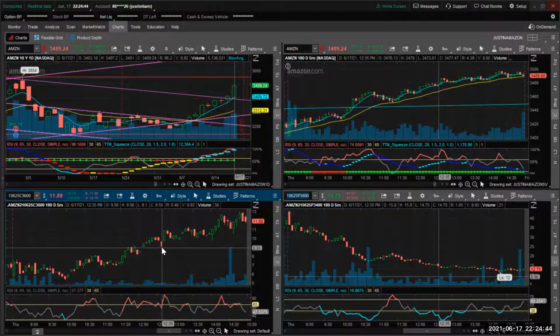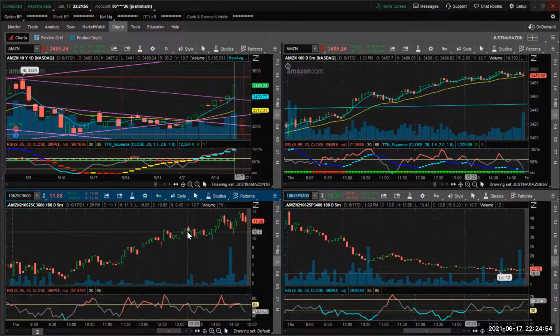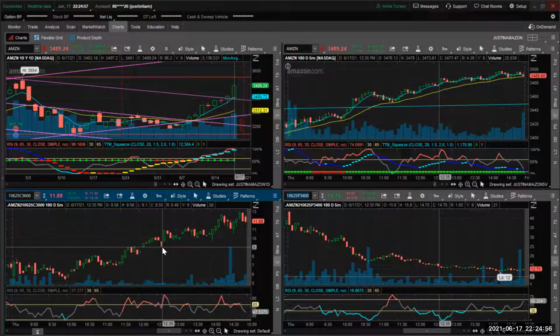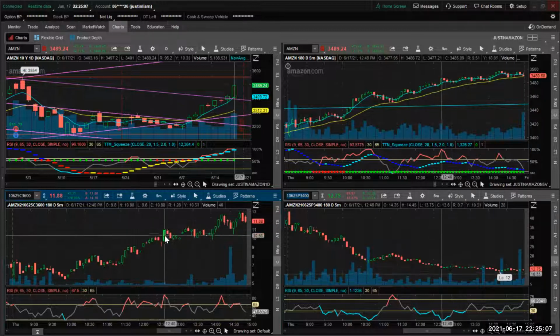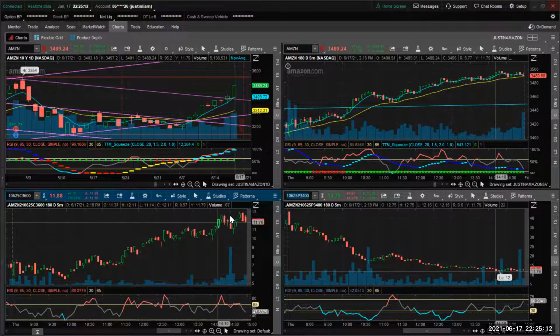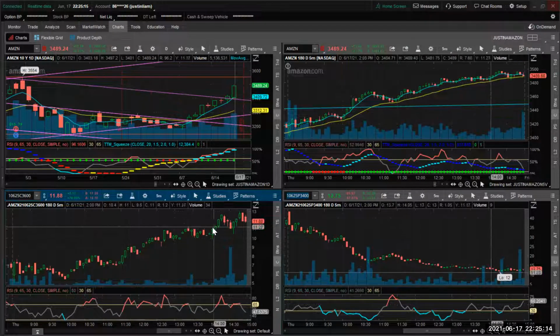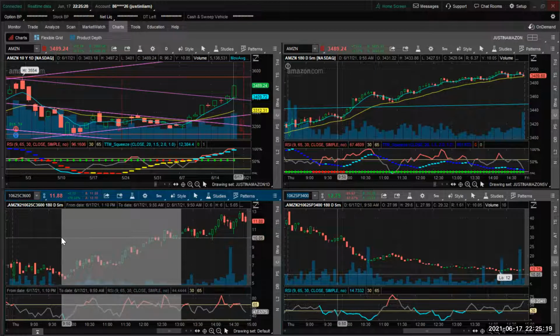And then actually, you know what? No, you probably wouldn't have moved your stop yet. If it got up here close to 11, then you could have moved it, and if it didn't fill at 11, then you could have moved your stop up to 9 and moved your target probably. This is where I kind of go back and forth. Just get out at 11, especially if it's stalling out. That would have worked. If you pushed it out to like 11:50 or 12, you really took that end of the day rally or near end of the day rally to get out of it. I think I would have left at 11, especially if it's been going so slowly, steadily up.